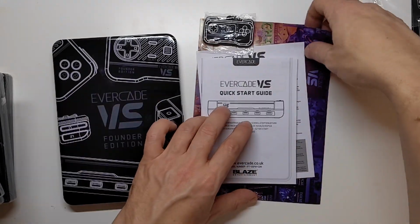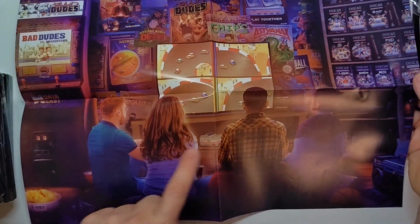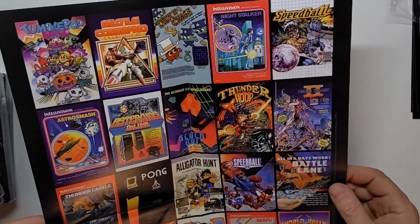The poster, let's take a look at that. So it's a proper retro style image there. That's really, really nice. I noticed with grown-ups playing it there, little arcade machines at the side and so on. And on the other side, loads of different game covers on.